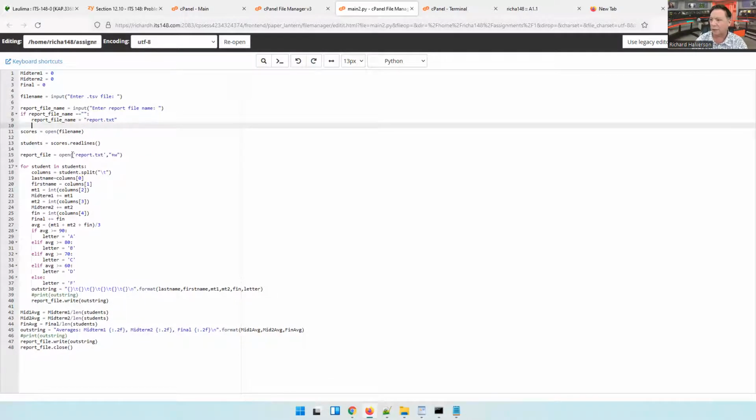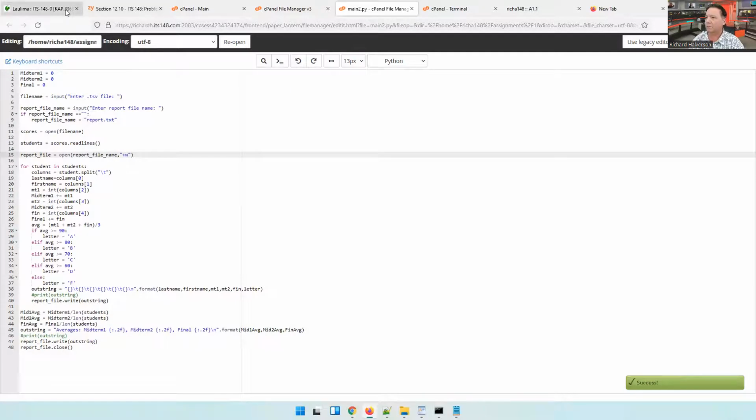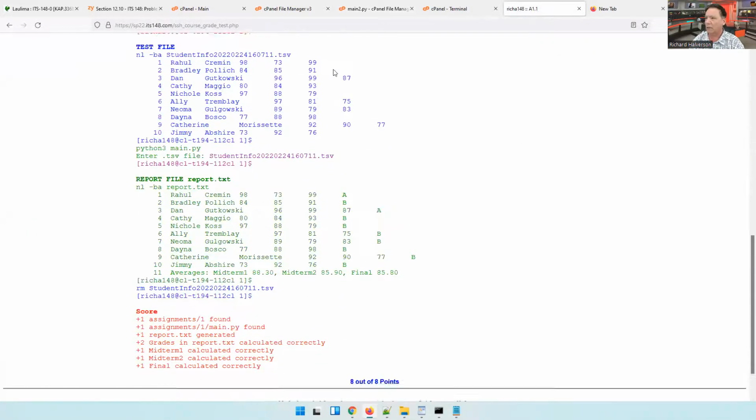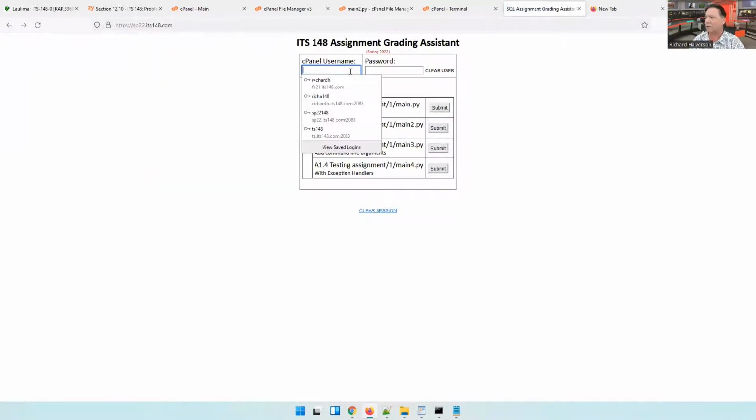And then this is not this anymore, but it's going to be report file name. Okay. So that should be it, I'm thinking. So let's go back over here to this one, and I'm going to hit the back, and it's gone. Here it is, and I'm going to do number 2.